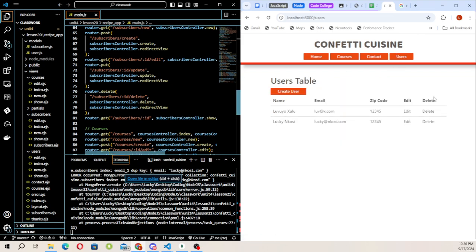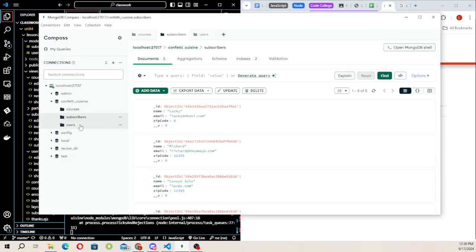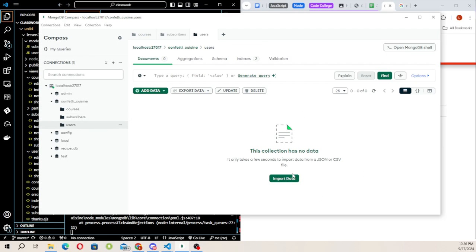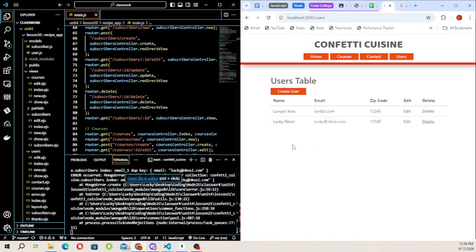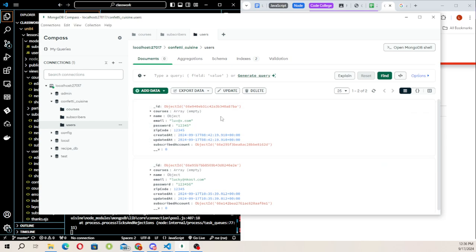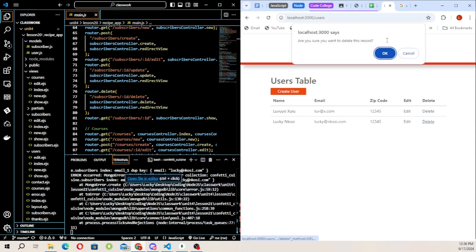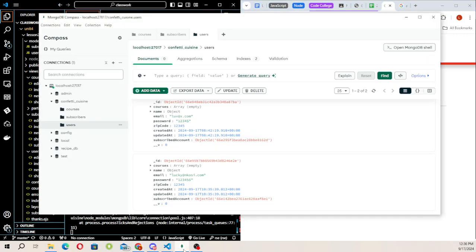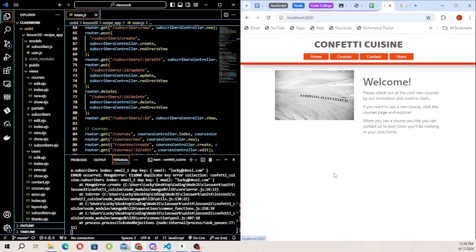But we can also view them here. If we want to delete them as a user, want to edit, we can do so. But before I do that, let me just show you that on our users now, you see our database was initially empty, and then when I refresh, it now has these two inputs here. It is these two. As you can see, we have Vhukhudo and we have Lucky here, and I can just delete Lucky if I want to, and Lucky is no longer in our users database. When I refresh, you see it's gone here. And yeah, that is all for lesson 21. That was Confetti Cuisine. Thank you.